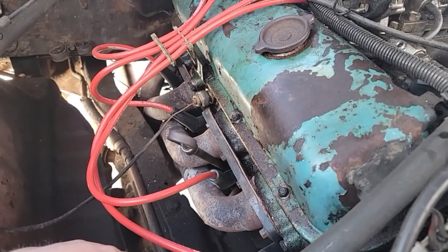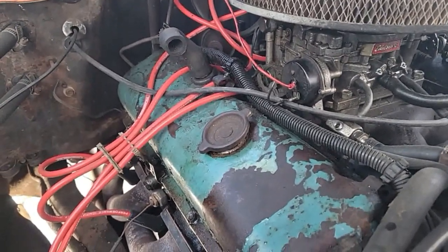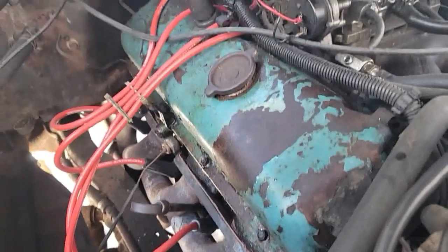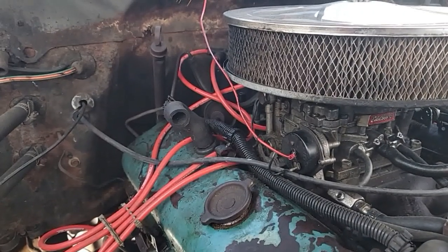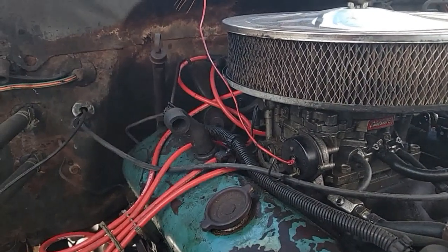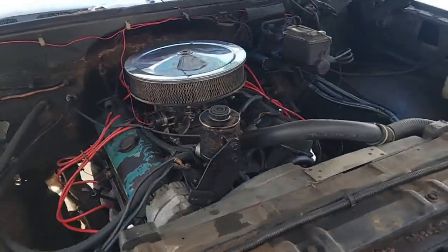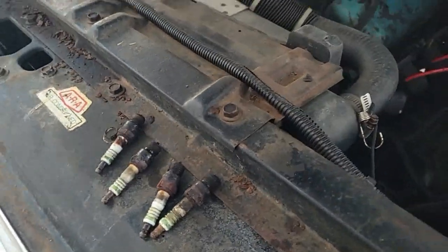But I didn't know what was going on, if maybe I had a burnt one or something, because it started to get pretty bad. But sometimes it would run really good, so it fooled you, and it seemed like a fuel issue to me, because it came and went. But I did a complete tune-up on it recently. Finally got around to doing it, and the cap and rotor didn't look too bad. But I put brand new ones on, put all the plugs in, all the wires, and wow, what a difference. I feel so bad driving it like that now. I feel bad for it, you know. And it wasn't its fault. It just didn't have nothing left of those plugs.